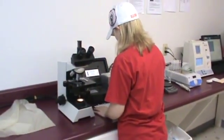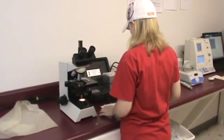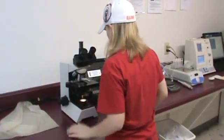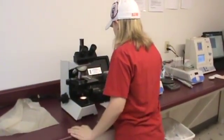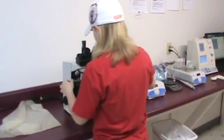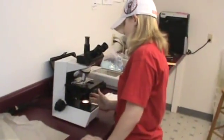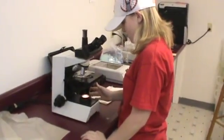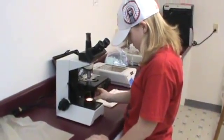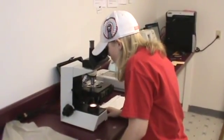Unfortunately, with the extender that we use, after it has cooled down, the sperm cells go to sleep. So this is the only time where we can look at a sperm sample at this point without having to warm it up to another temperature. So Marissa is now going to put this onto the microscope. We have a pretty good idea that this is going to be a pretty good collection because we just saw the original semen quality up on the computer just about 60 seconds ago.